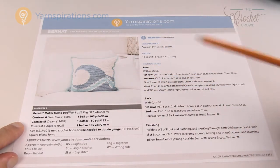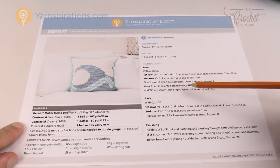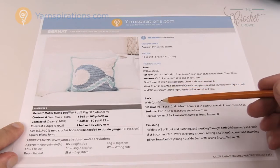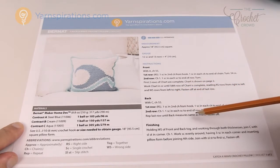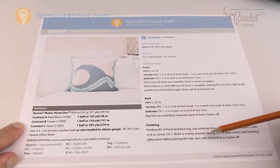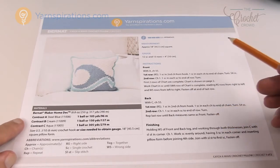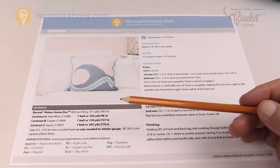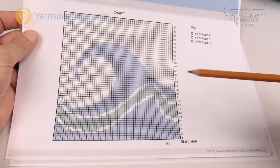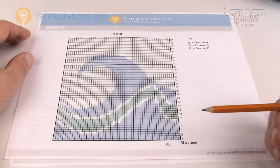The instructions use just single crochet and refer to the diagram provided. The back is made of one panel, and you single crochet evenly all the way around with three single crochets in the corners. The hook size is a 6mm size J. The crochet chart provided is a nice size on paper — not so compressed that you can barely see it — so this pattern looks very manageable.